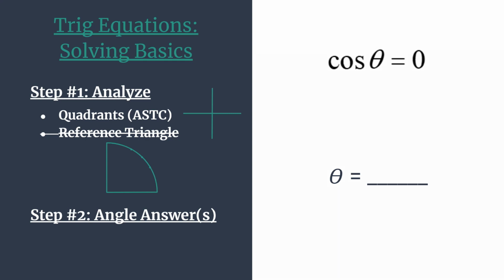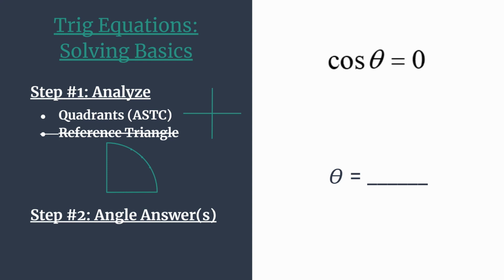Like I said, step 1, our analysis is pretty limited here, pretty simple. We really just need to think back to the unit circle, and we can think back to those special right triangles, but what we really want to focus on here is that on the unit circle, the x coordinate is the cosine, so that horizontal leg of the triangles or that horizontal movement. And in this case, it says the cosine of angle or angles should be 0. So we should have 0 horizontal movement. And that only happens in 2 places.